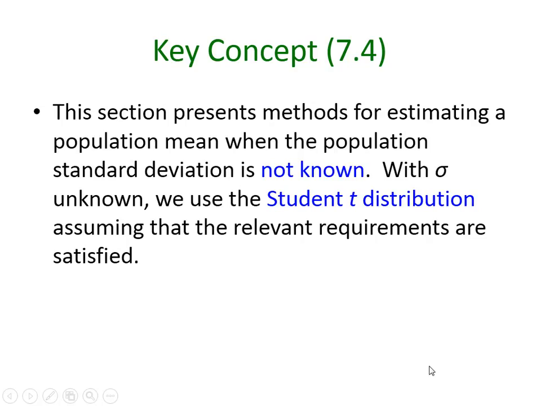And I just find it interesting, and if you haven't read the chapter, I'm going to make you, I just find this part interesting. There's a major point in this section. If sigma is not known but the relevant requirements are satisfied, we're going to use the student t distribution instead of the normal distribution, as developed by William Gossett, who lived between 1876 and 1937. Gossett was a Guinness Brewery employee who needed a distribution that could be used with small samples. The Irish brewery where he worked did not allow the publication of research results, so Gossett published under the pseudonym of student. So therefore, that's the reason why this one's called the student t distribution.